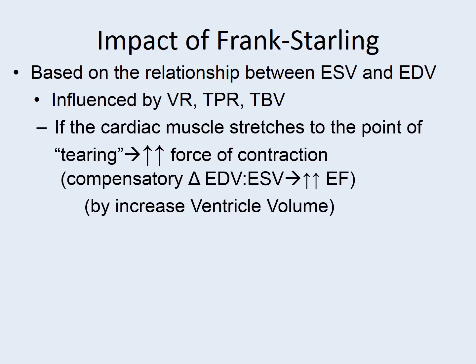If we get a greater cardiac muscle stretch to the point where the muscle is about to tear, we will get a much, much greater force of contraction, which means we get a compensatory change in the relationship between end-diastolic volume and end-systolic volume, which means we get an increase in ejection fraction. What this is going to ultimately lead to is an increase in ventricular volume, which means that the person at rest will have a much, much lower heart rate and a much, much higher stroke volume, and thus a more efficient heart.